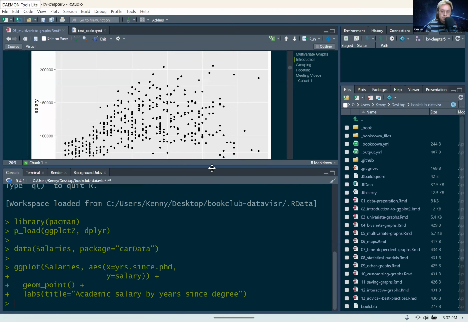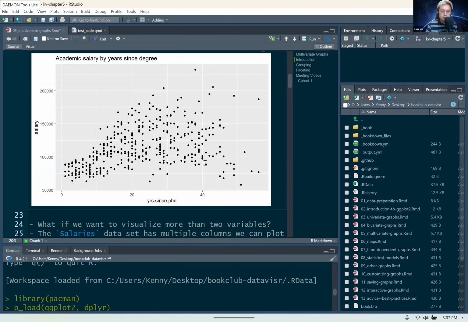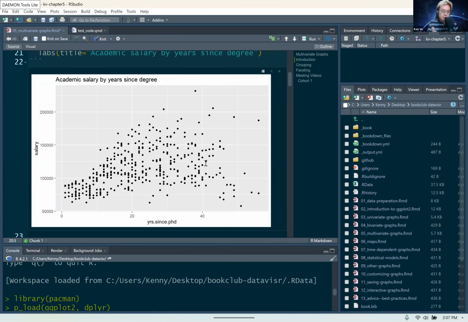You can see here that you have this scatter plot, something that you may have seen before in previous chapters, where on the x-axis you have years since PhD, and on the y-axis you have salary. And then you have this nice little scatter plot right here. So that's just an example of something you may have learned in previous chapters, just how to plot two variables on a single graph. And one way to do that is through a scatter plot.